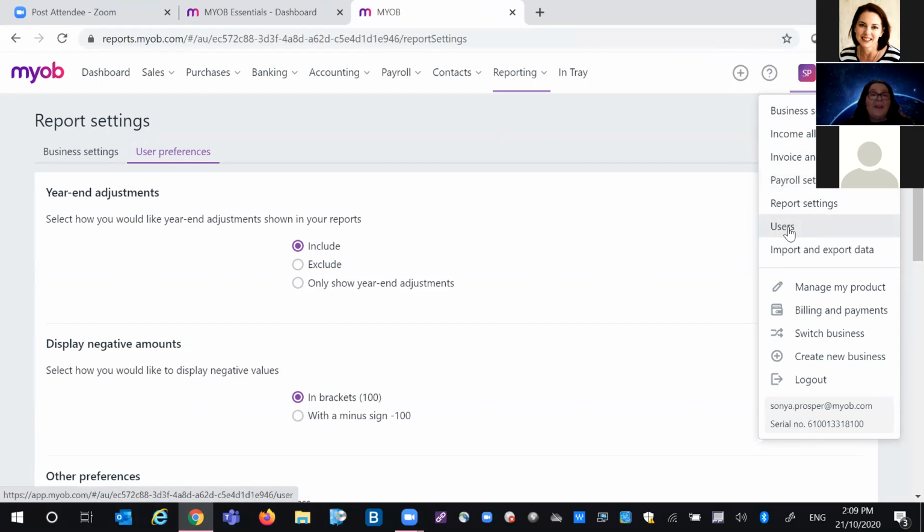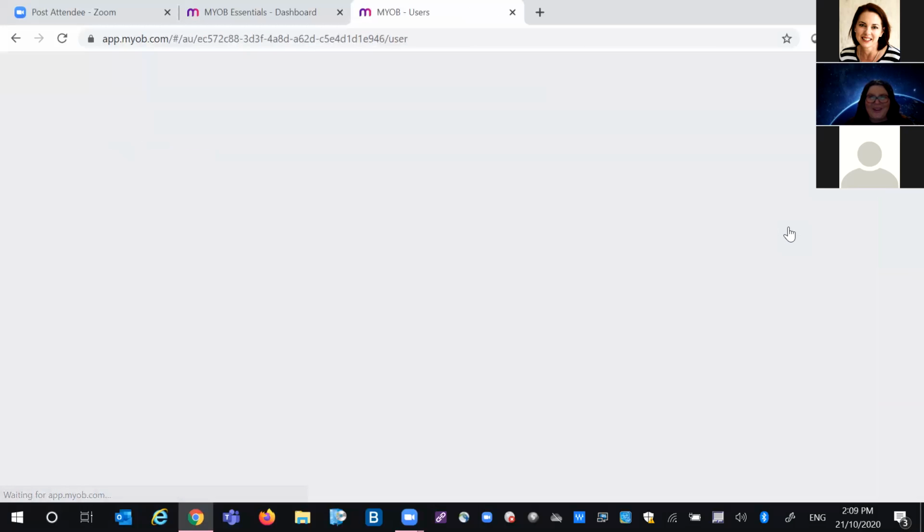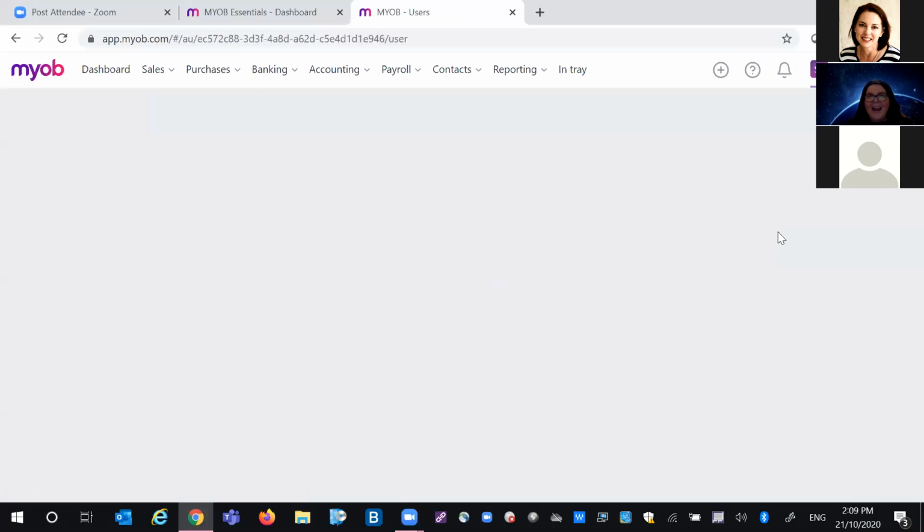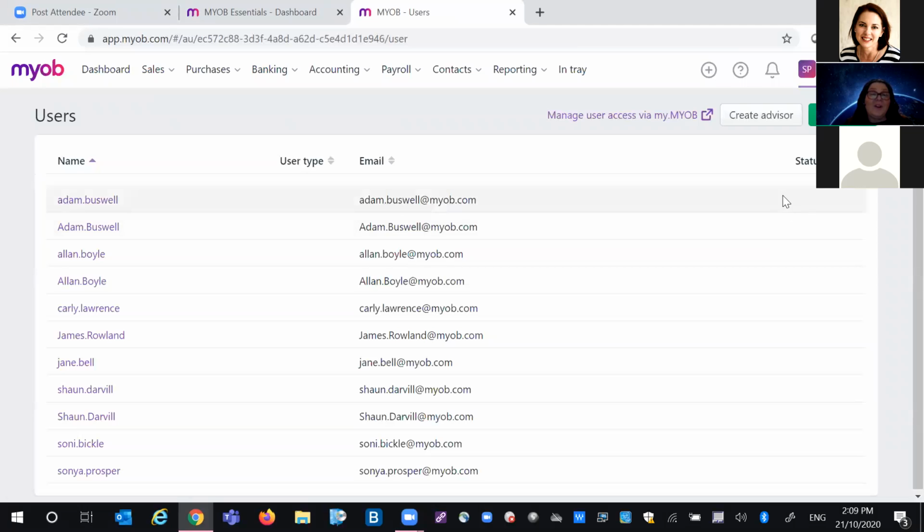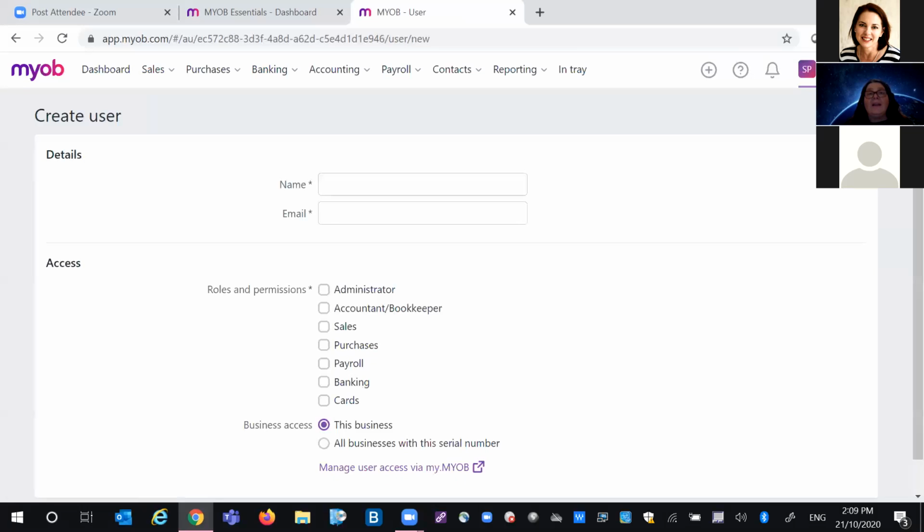Users, this is also a scenario where perhaps your accountant could be your best guide. They may be the ones that are controlling your file and inviting you into the file, or it may be that you own your file and you're inviting your accountant into the file. As the files get upgraded, this will all be preset and done for you.